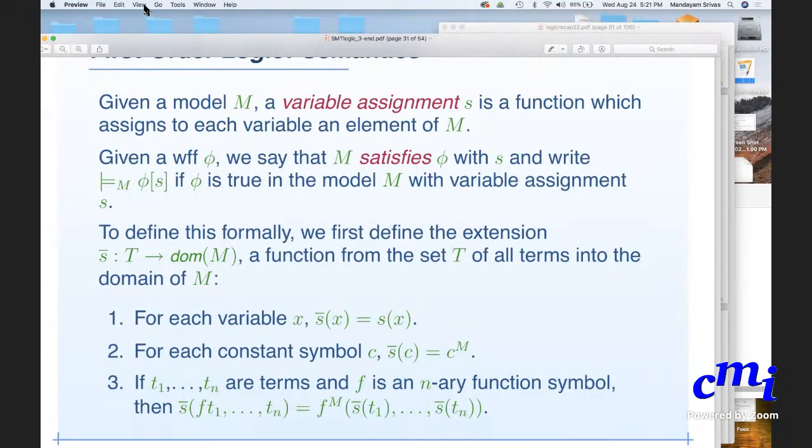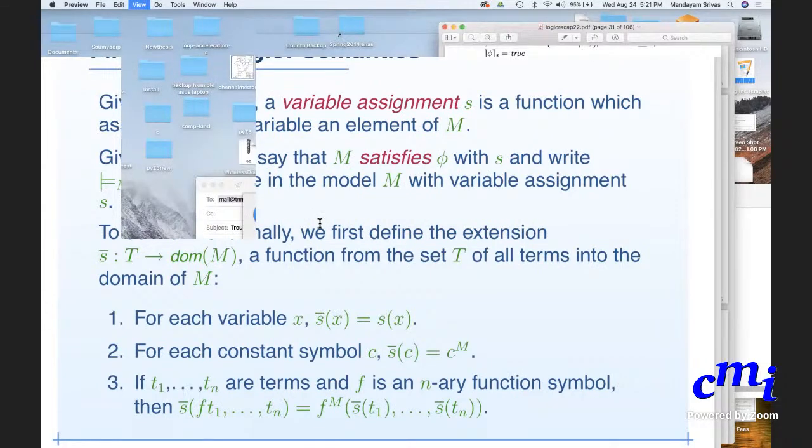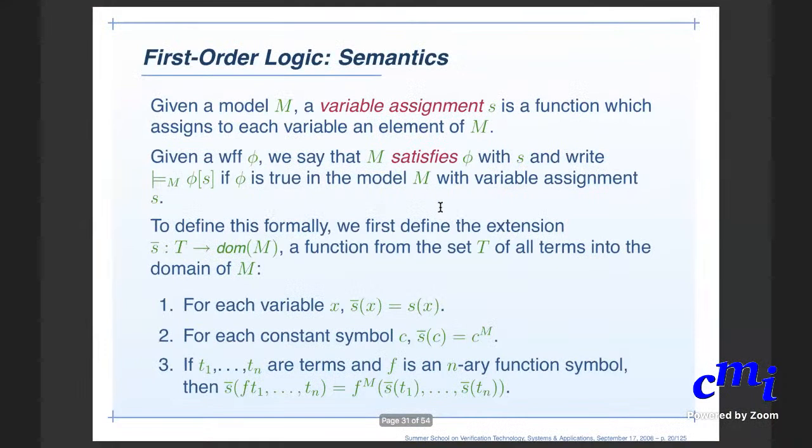So this starts with first assigning meaning to the terms, and then to the formulas built from them and various other formulas.